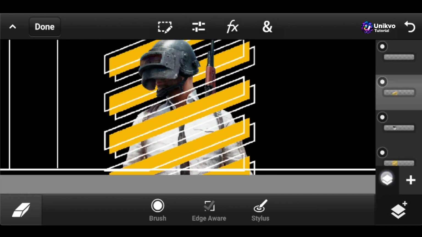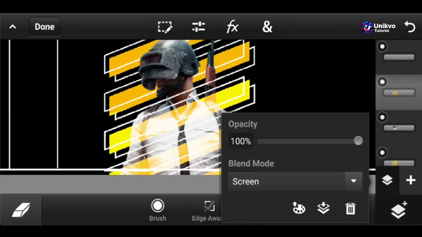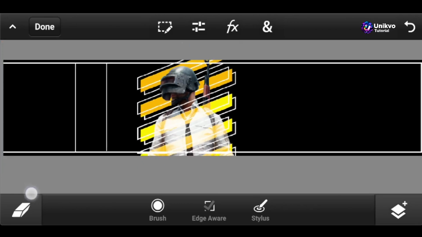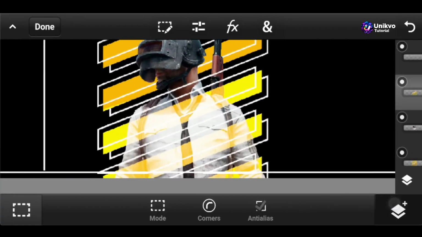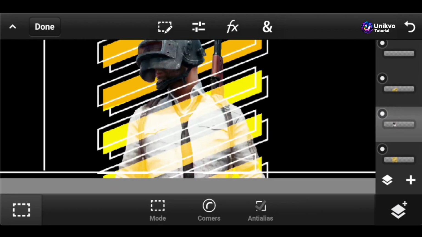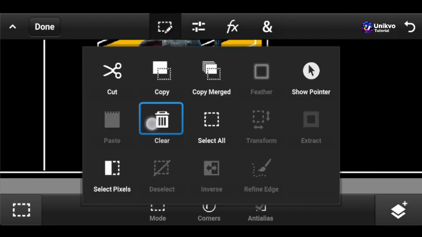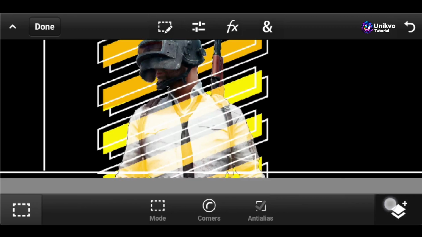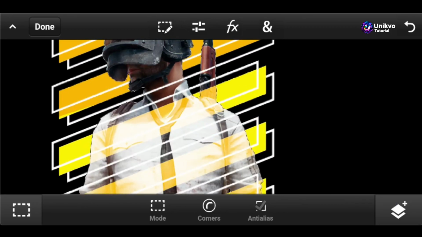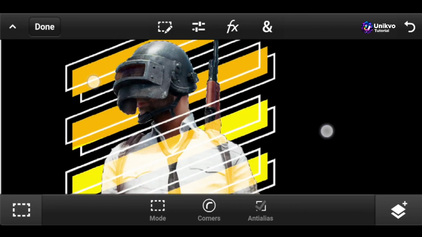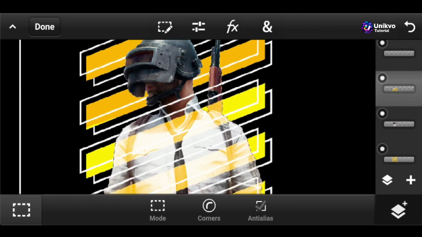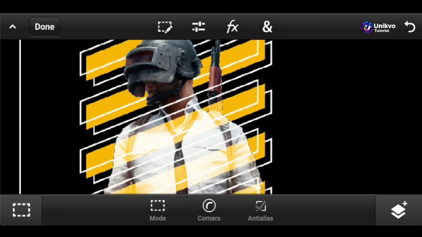And then we will change the blend mode into screen like this, and yes, we're going to make it look more interesting and cooler. And by the way, don't forget to make a selection of this character like this. In order to remove this, as you can see right here, there is some part that is brighter than the other part, and we're going to remove that by selecting the character image and then tapping this stripes layer on the top and using extract to remove it like this.